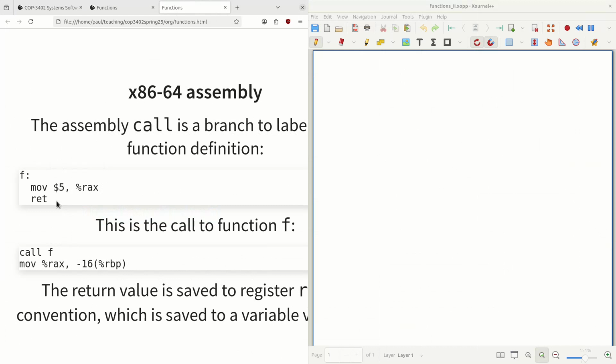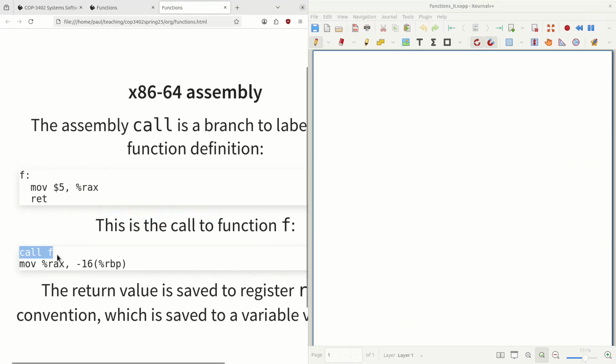So in order to do a return value, we have to save that value somewhere for the caller. So this is main. Main calls f, and then stores its return value somewhere. So RAX, by convention, holds the return value. So all f does is it moves the immediate value 5 into the A register, RAX.